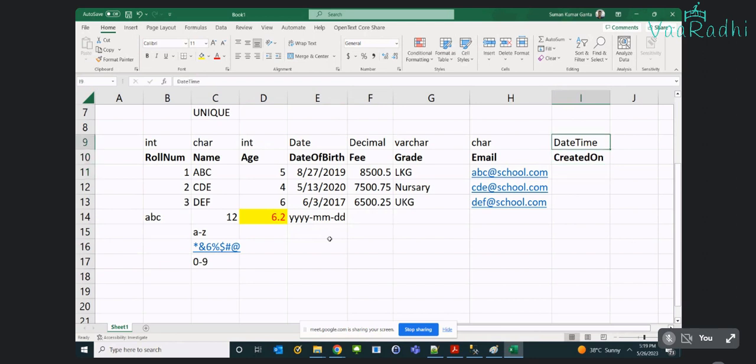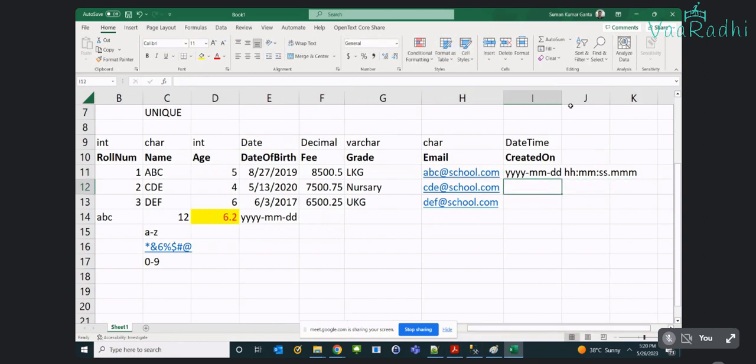I do not pass the created date in the insert statement, so that whenever we insert a record, the current system time from getdate will be inserted here. But remember, it will have a format like YYYY-MM-DD space hours:minutes:seconds.milliseconds.